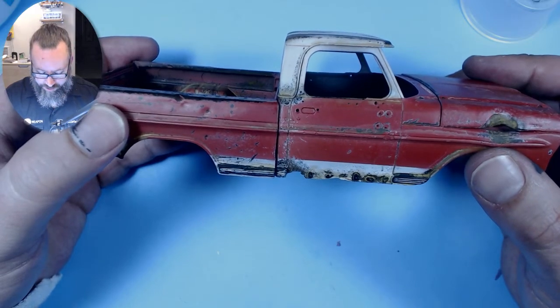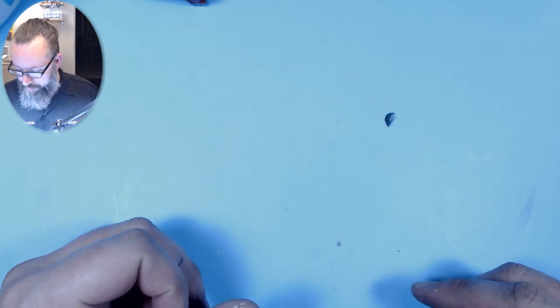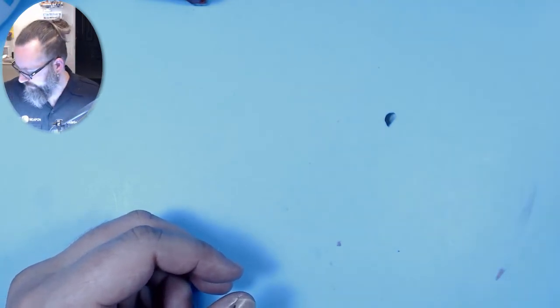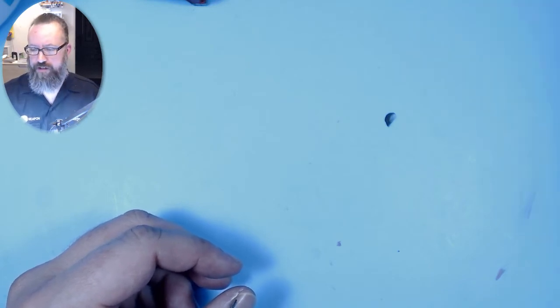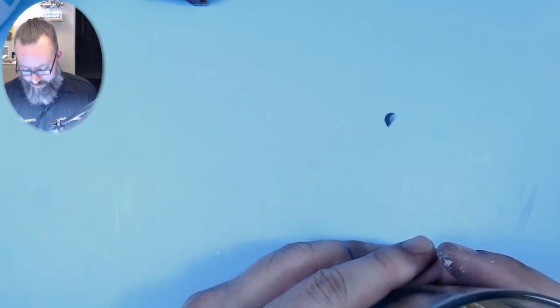And that is something to consider: weathering is the interaction between the subject and its environment. What makes good weathering in a model scene is that consideration of how exactly the subject and their environment are interacting. We come back to that idea of Andy's door from Toy Story. Of course it's scuffed and chipped, it has to be. It's a kid's door. If it was clean, you would have noticed that something was wrong.